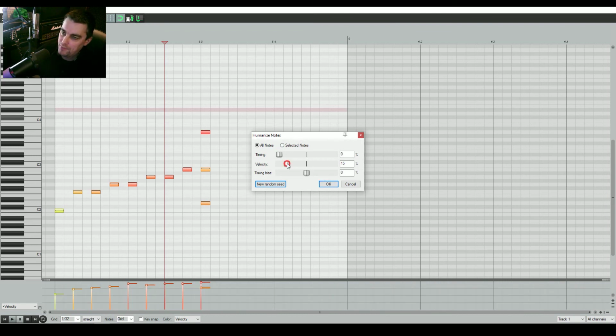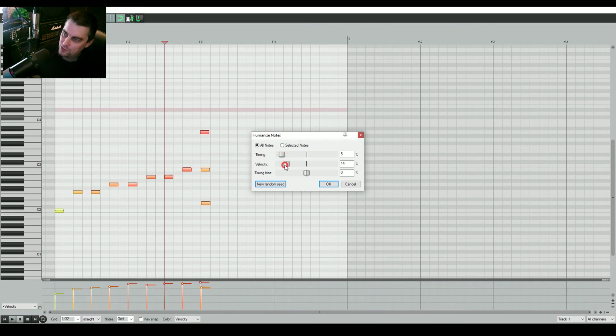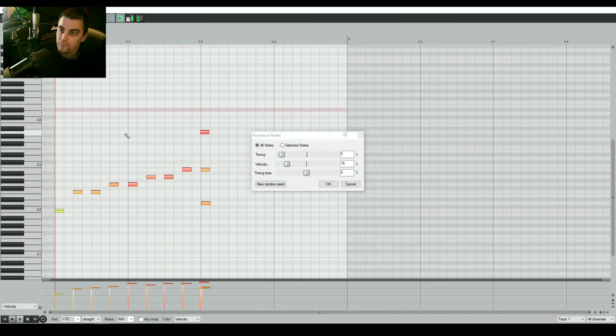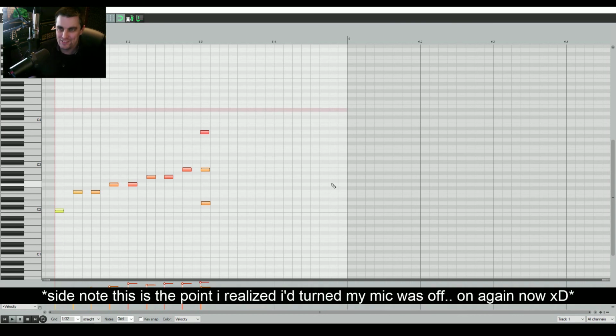And with that you can basically randomize, adjust the velocity or the timing a little bit to make it a little bit more human. So I'm going to give it 5% of a timing adjustment, 15% of a velocity adjustment. See what that does. Because this is all experimentation. This is literally just kind of drawing and whatever you feel works. So let's try that now. Now, let's play it. Sounds very realistic. Sounds like an actual drummer is playing.